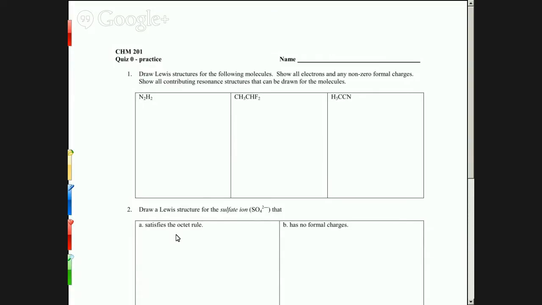So let's talk a little bit about Lewis structures. I know we did a lot of work on this I guess 2 weeks ago now, because I didn't see you last Monday. But it's an important basis to how we're going to talk about organic structures, so it's good that we spend a little bit of time on it. So what kind of structures did you get for N2H2, this first one here?